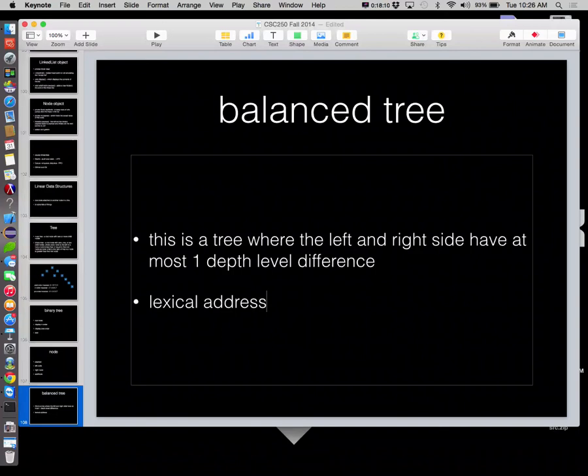If I ask you on a quiz sometime soon, what is lexical address as it relates to trees? A perfectly reasonable answer would be where a node is in a tree. Same thing. This is our fancy way of saying what's my depth.